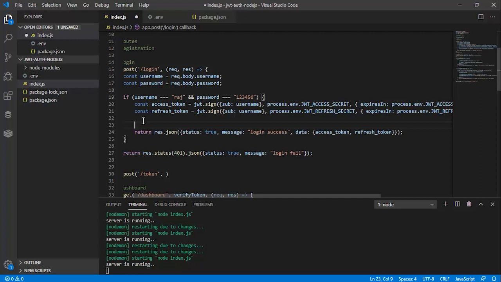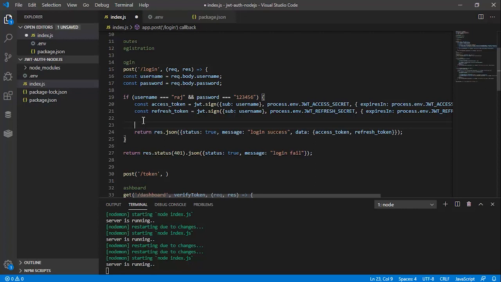When we generate a new refresh token, we need to save it in our database, but if that person already has one refresh token in the database, then in that case we will need to update it.